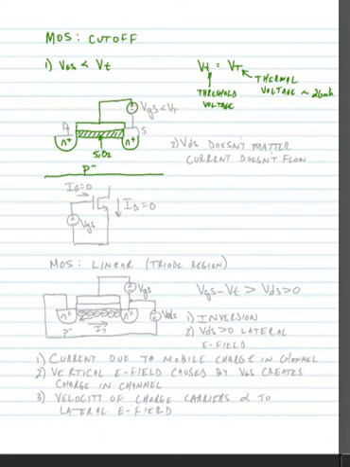Now here, what we've expressly said is that we put a gate to source voltage VGS, so this will be our source contact. This would then be our drain contact. We'll put a gate to source voltage that's less than the threshold voltage on the channel. In this case, the drain to source voltage, VDS, doesn't matter. If the gate to source voltage is less than the threshold voltage, then we have no carriers in the channel and current can't flow.